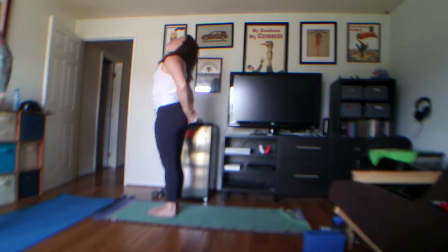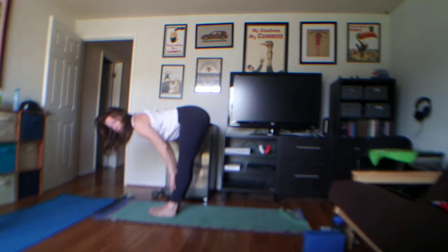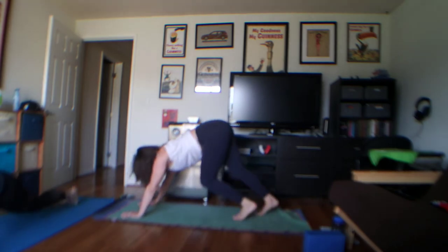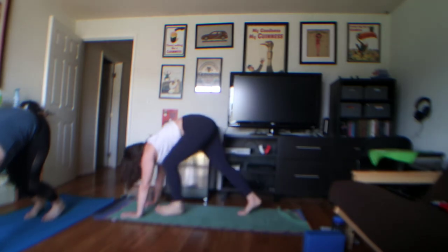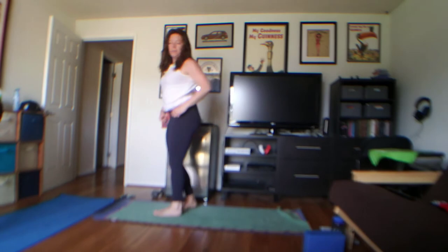Maybe clasp your palms, lift your chest. And exhale, fold all the way down. Nice. Inhale, halfway lift, tabletop. Exhale, your vinyasa. Down dog, look forward. Exhale, travel to the top of your mat. Inhale, halfway lift. Exhale, forward fold.